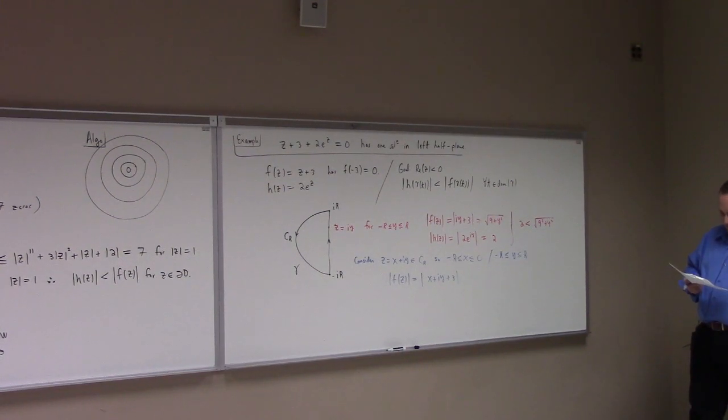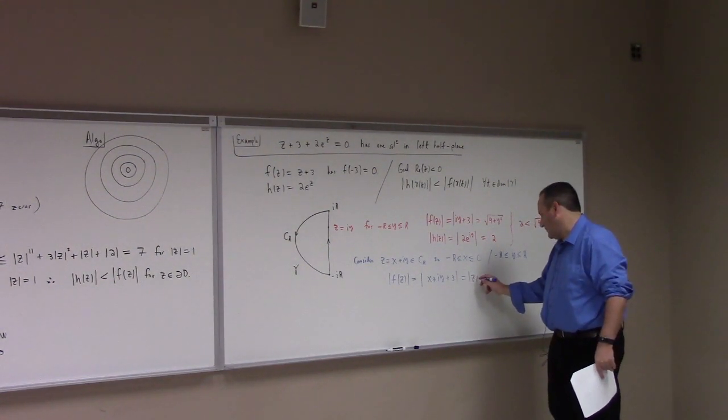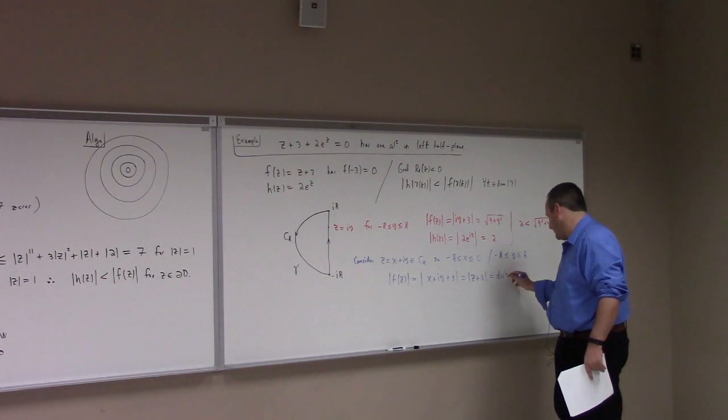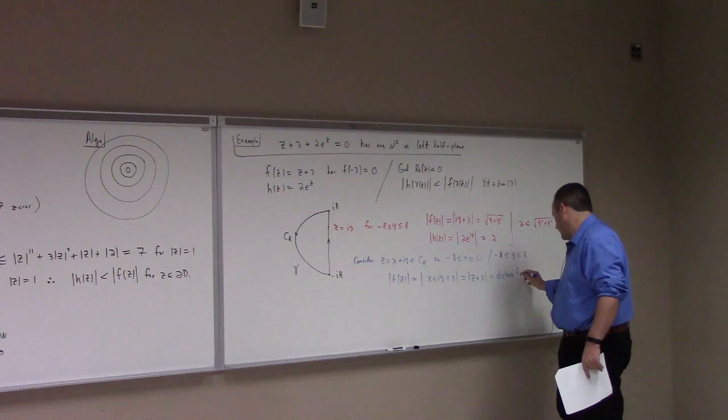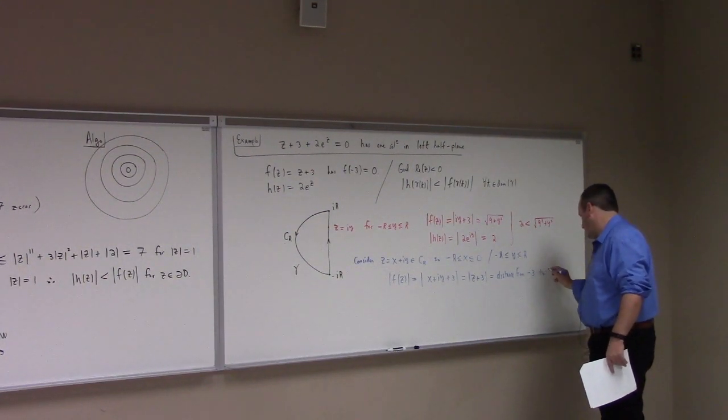I'm going in some kind of silly circle here. In the notes, I think I could write less here and get just as much out of it. I'm not convinced all these words need to be written. The bottom line here is that the modulus of f of z is what? I mean, it's the modulus of z plus 3, which is what? Distance from where? From minus 3 to z, right?